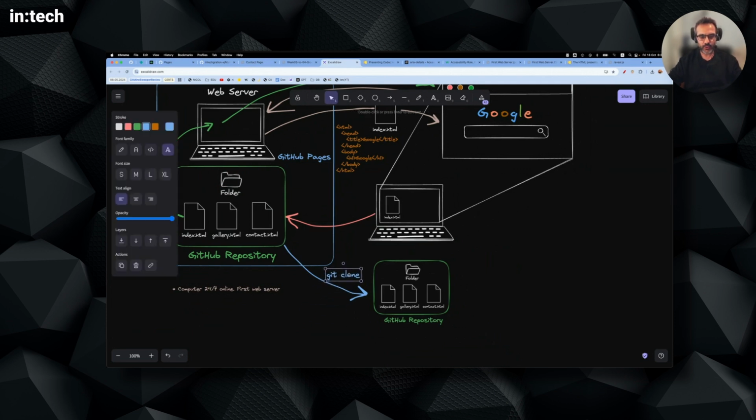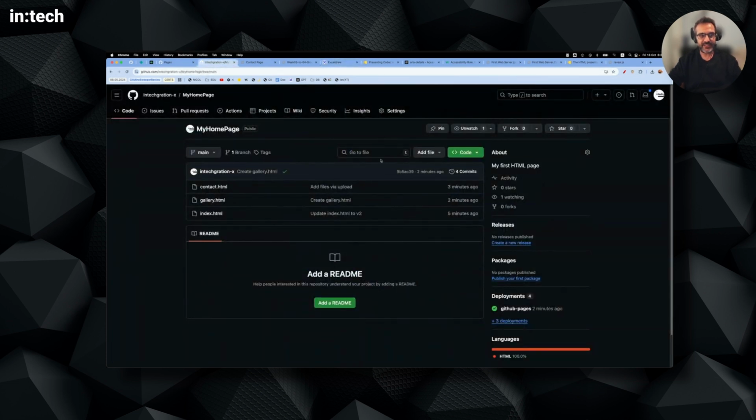So if you run the git clone command once, you just download all this GitHub repository folder onto your own computer, and then you can start working directly through your local system. You don't have to go to GitHub Pages. You just work locally. This is done by going through GitHub again.